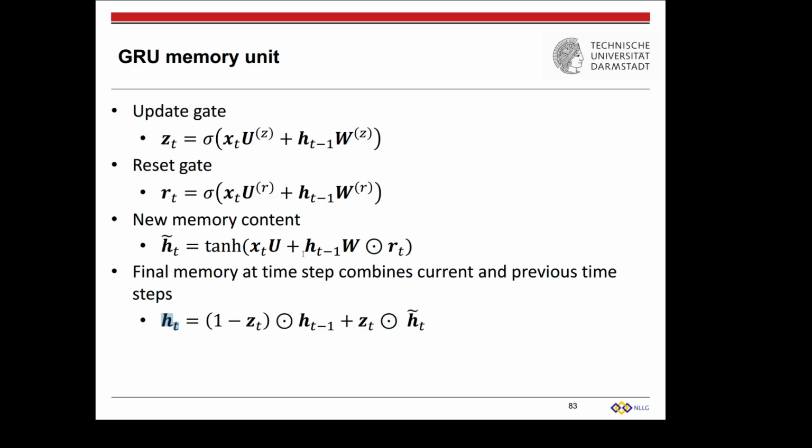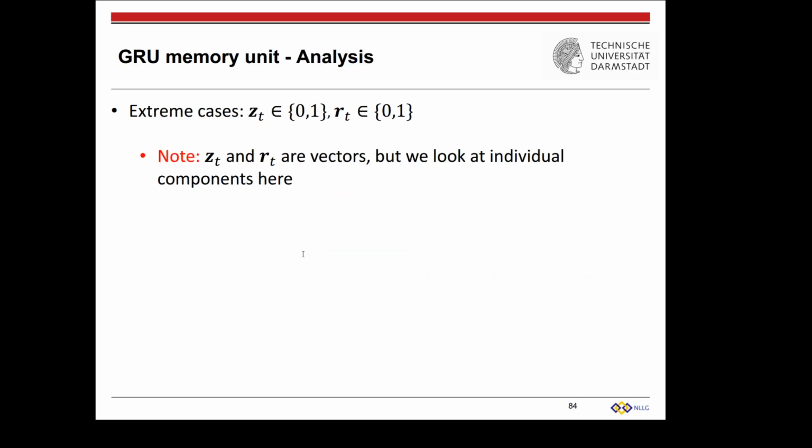So this is the formal setup. Now we're going to look into this intuitively. What is that doing? We look at two extreme cases, so we make two simplifications here. The first simplification is we don't want to deal with vectors, so we assume we're in one-dimensional space where we only have numbers. We perceive zt and rt as numbers, and if you don't want to do that, you look at some individual component, and one individual component is certainly a number. So that's the first simplification. The second one is we only look at the extreme values 0 and 1, right?